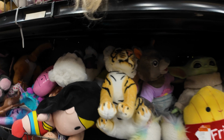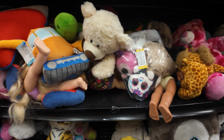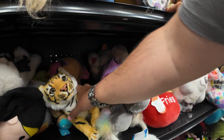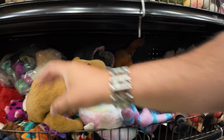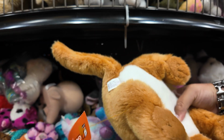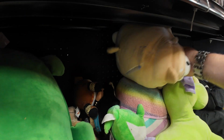I don't think this is the one. What is this? Build-A-Bear? Violet the Wolf. Build-A-Bear. Now, the one you want is probably like a Barnum and Bailey thing. The name is Everest of the actual character, but I forget where. It's not an older one. Okay, I think that's it. Water, no.